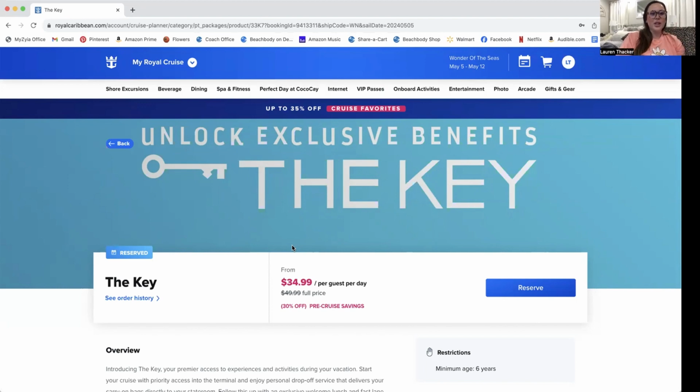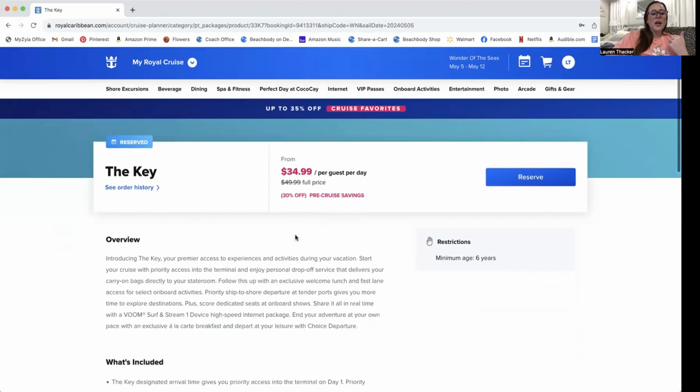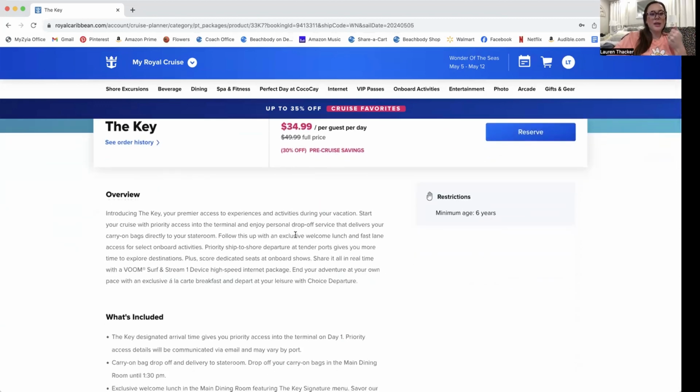Now, if you have main dining and you don't need reservations, then the key's not really worth it because every show that you get, there's good seats. But one of the perks of the key is that you do get priority seating 15 minutes before any of the shows. So if you arrive 15 to 30 minutes before the start time, there will be somebody in a Royal Caribbean shirt holding up a sign that says the key, and you get priority seating in that center section with the suite guests. It is really cool, especially for the Broadway shows, it's worth it. And the Aqua shows, it's worth it. Everywhere else, there's really not a bad seat. But it is kind of cool that they have that for you.